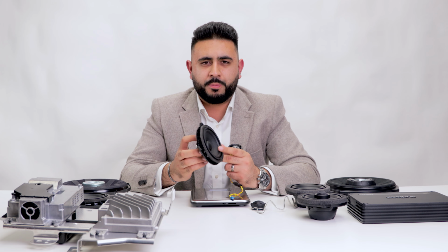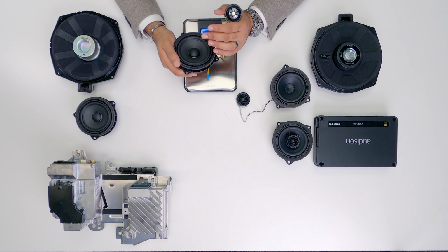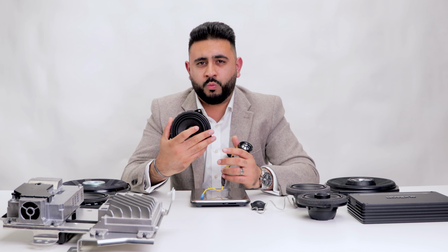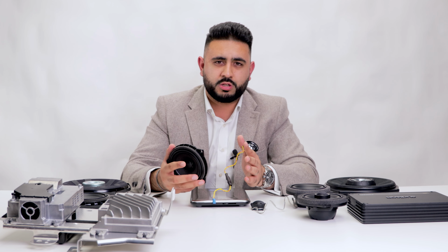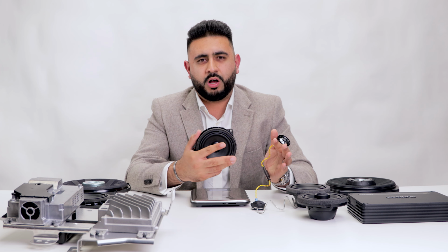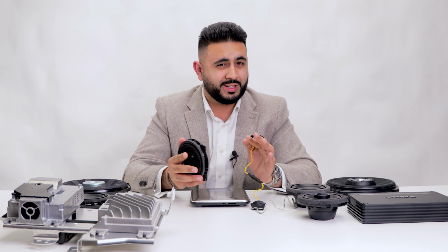So it's really important that when you're upgrading a system with whichever one you're choosing to go for, if you're looking at speccing Harman Kardon in your new G87 M2 or any vehicle, you understand what you're getting for that money and whether it's even worth it. And then you can compare that side by side with stuff like the Audison gear that we've got here as our main go-to solution for this vehicle. There's lots of different options, however this is a really popular option. They sound really good. So now let's do that side by side comparison of the two tweeters.